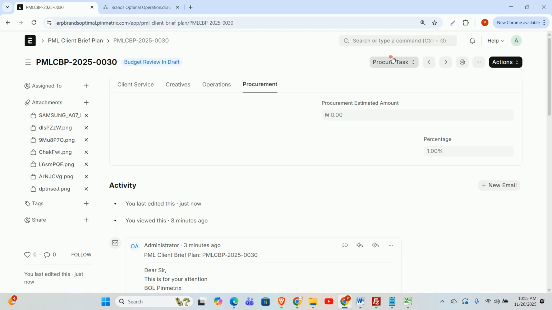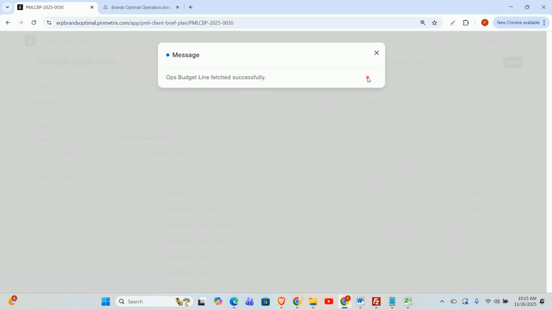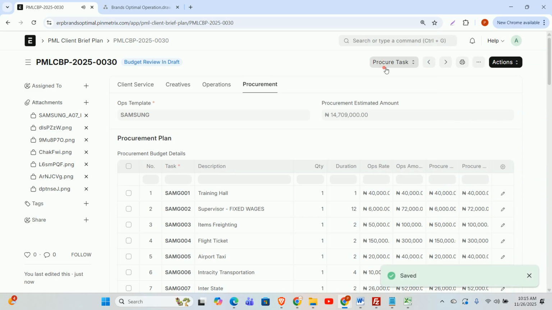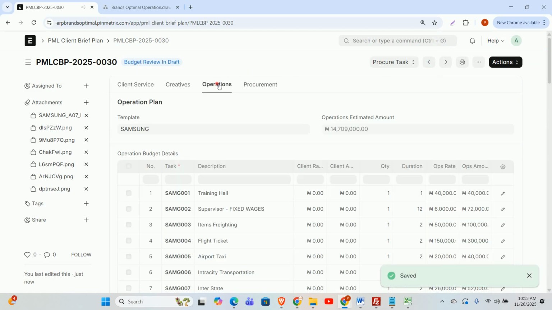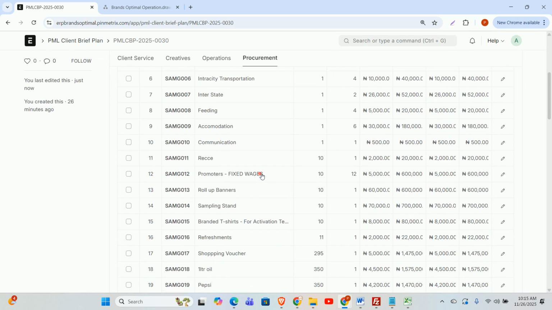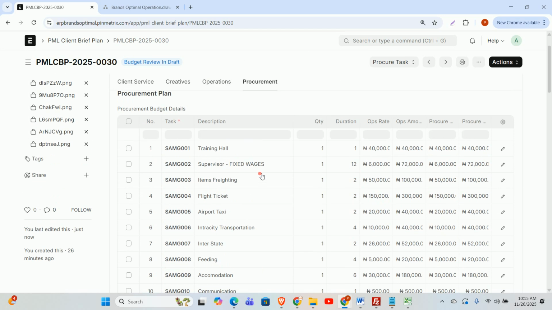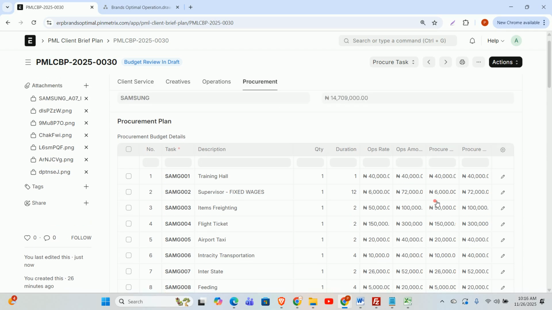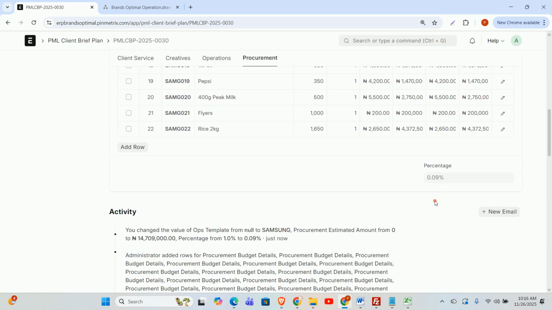Then on this procurement tab, because I don't want to start adding them one after the other, I need to make a copy. So you make a copy of this same document, which also gives me the same details here.